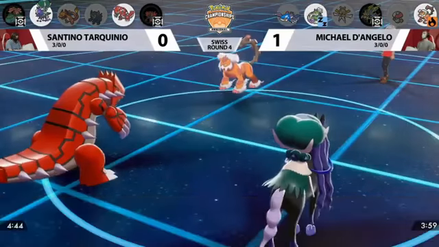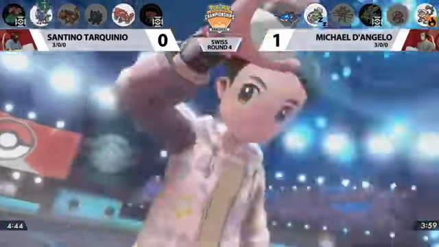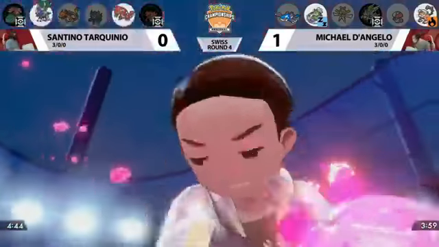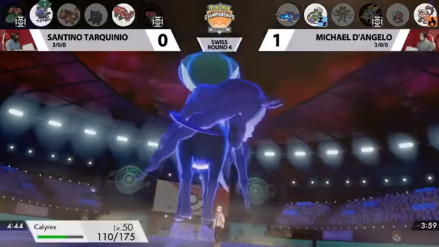So also another opportunity for this Calyrex Shadow Rider to pick up Grim Neigh boosts here, which could just further increase the lead for Santino. Especially, too, we saw in game 1 how much Michael was winning with that speed, whether it was the Icy Wind, the Tailwind, the max Airstream. But the swap from the Kyogre now no longer has that speed boost.